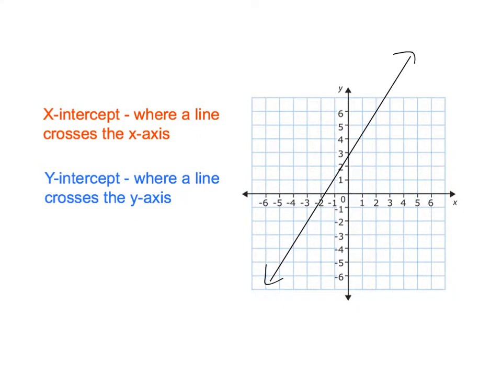I know it's not perfectly exact, but the x-intercept is where the line crosses the x-axis, and it certainly looks like it's crossing right there. So I would say the x-intercept is -2, or you could say it's the point -2, 0. Now, what about the y-intercept? Well, it's where the line crosses the y-axis, and it sure looks like it's crossing right there at 3. So you could say the y-intercept is 3, or it's at the point 0, 3. Left or right 0, and then up to 3 to get right there.